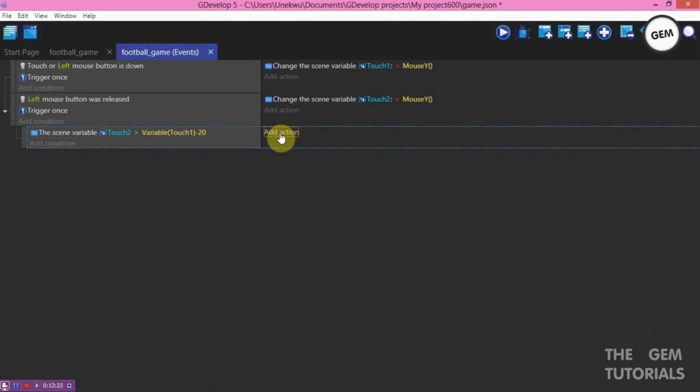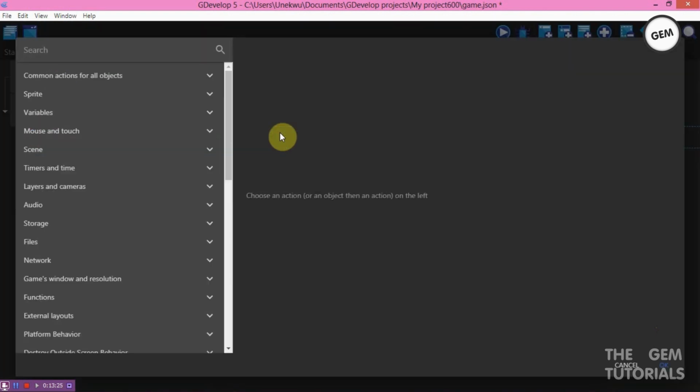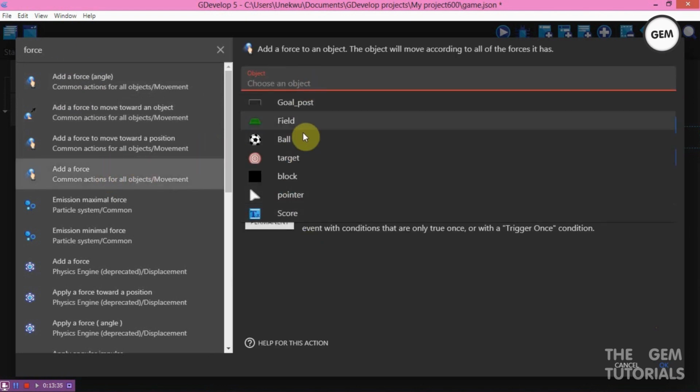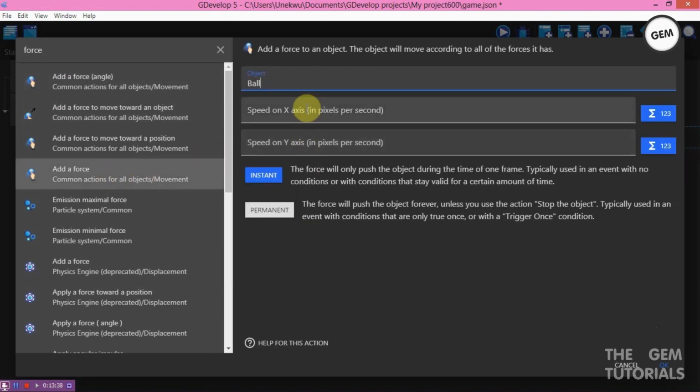We need this to add a force. Okay, add a force to ball to move towards speed on x-axis and speed on y-axis. Okay, x-axis, sorry, we need to add a force towards a position.